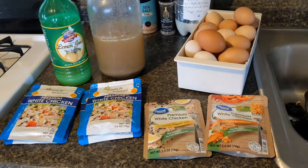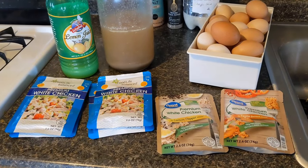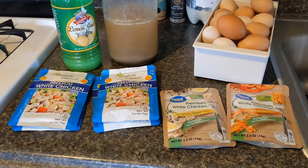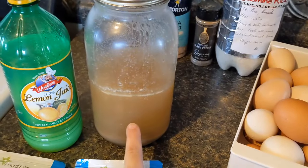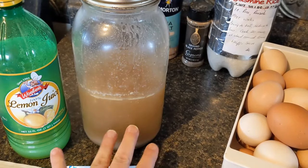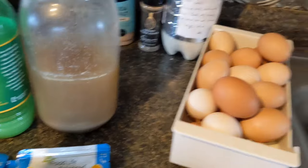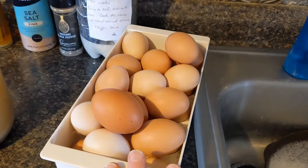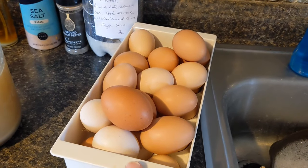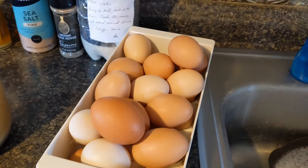This is day one. For the first meal — I'm probably the only one who'll eat this, though the guys might — it's a soup I really like. I went through my refrigerator first and determined what had to be used right away. That's this chicken broth I made, which will be the base for my soup. I have some leftover lemon that needs to be used up. I have eggs — close to six dozen — my chickens are giving me five to seven eggs a day, averaging six, so that'll be a big protein source.